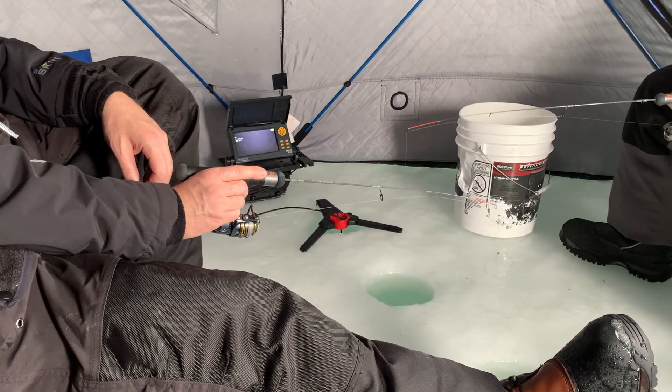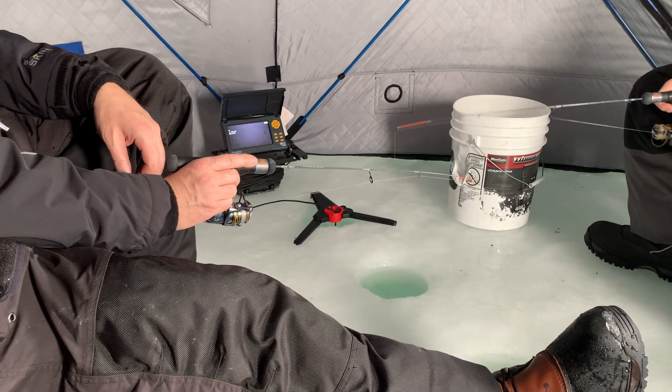Some days they're being a little bit more finicky and just won't go for it. What I like to do is lift it up high above their heads and then drop it right into the mud. I don't drop it with my rod tip — I like to open up the bail and let that bait free spool and plop right into the mud. It's a great way to get those fish to re-engage and come back and take another look at your bait. Works excellent, especially on the perch, and the same thing goes for the tulibi.